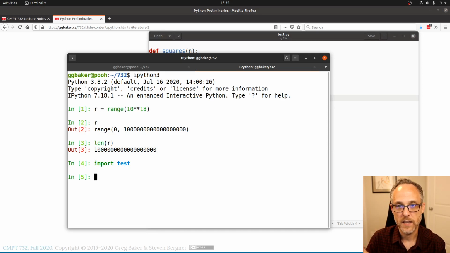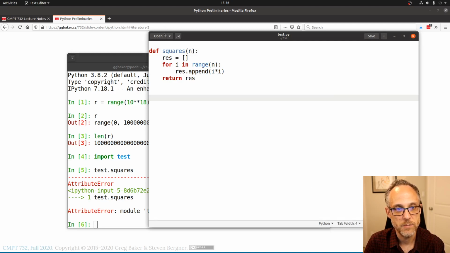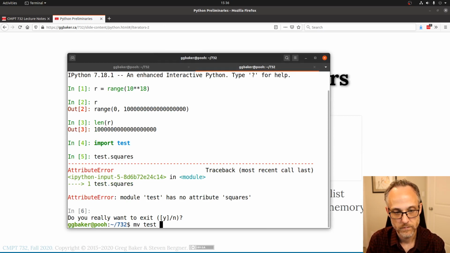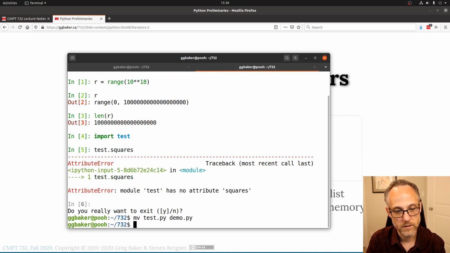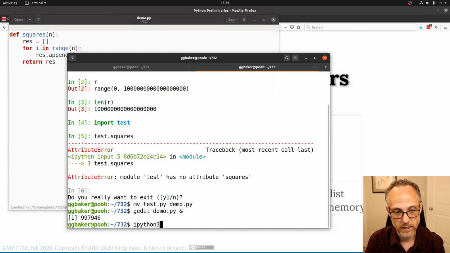So again, I called that thing test.py so I can import it. Oh, you know what? I probably can't call it test because test is probably a built-in. Dang it. And it probably imported the module test from somewhere else, and who knows what was in that. So let's try that again.